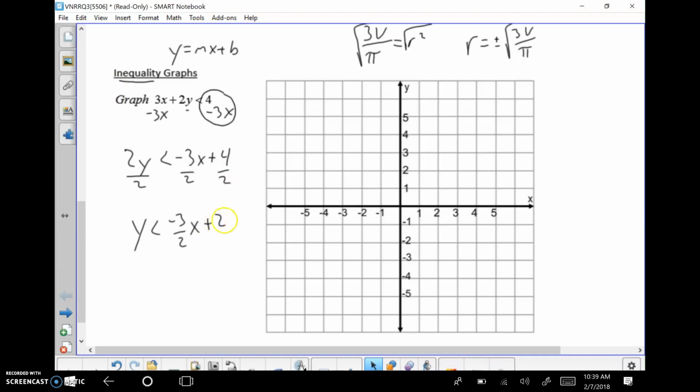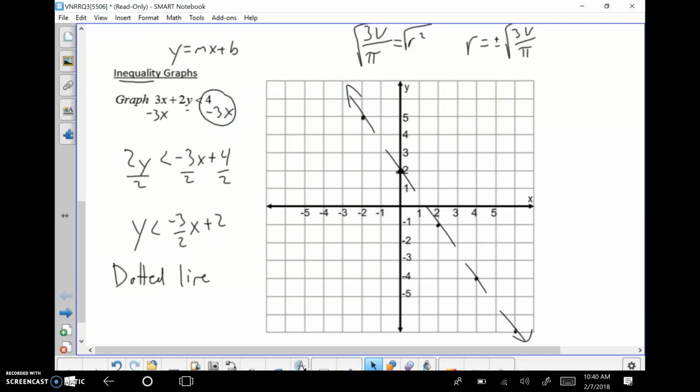Graph these very similar to regular, where I start at my y-intercept, which is 2. And then I use my slope of negative 3 over 2. Just down 3 over 2. Down 3 over 2. Down 3 over 2. But remember for inequalities, after you make your point, don't just draw your line like you're used to. You have to decide, is this going to be solid or dotted? In this case, it is a dotted line, because we don't have the equal to bar. And so we want to make little dashes or dots, something like that. Usually I just make slashes through the points that I already made.